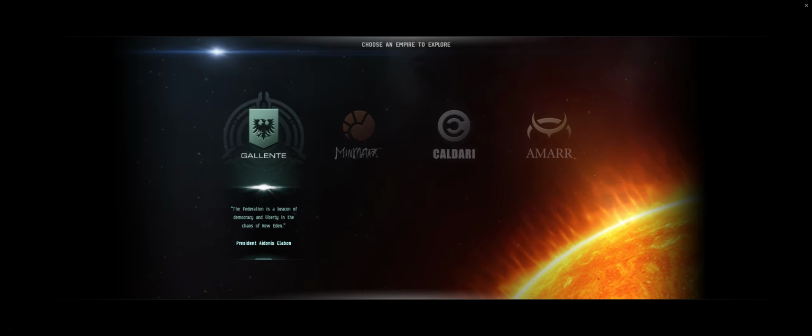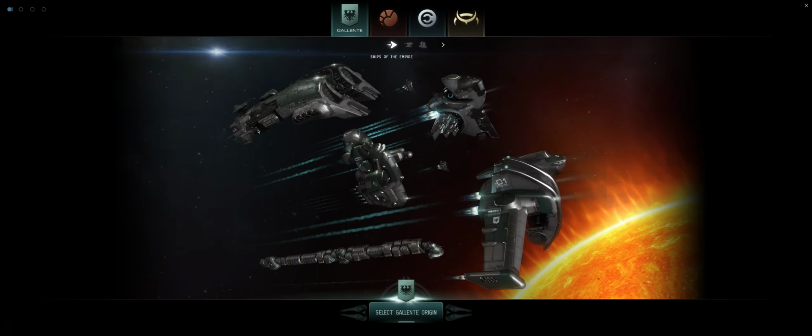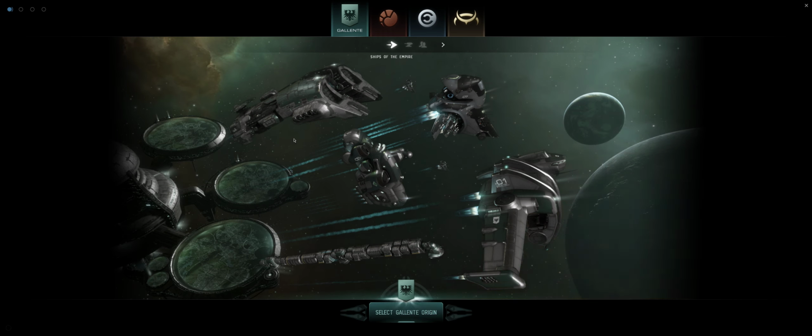Let's look at Gallente. I haven't made up my mind yet which one that I'm actually going to show as a let's play, so I'll do that when I try and create the character. But Gallente, this is their type of ship. That's the battleship which you won't have access to. The Iteron, the cargo vessel used to transport large volumes of goods across the universe. You will have access to the smaller ones. This long one is, I think, one of the Omega ones. This is what you will get when you first start the game. You'll get a Velator.